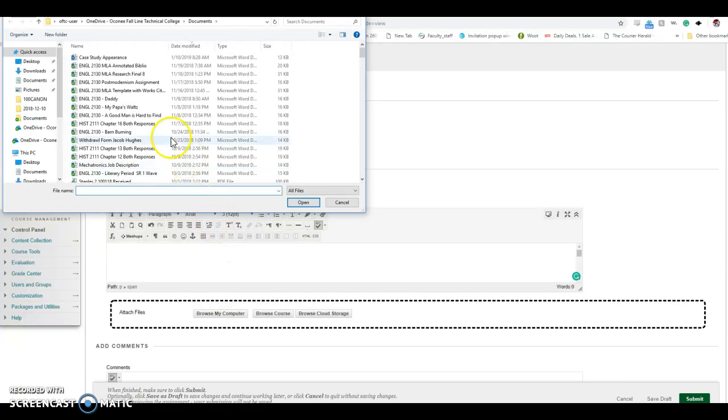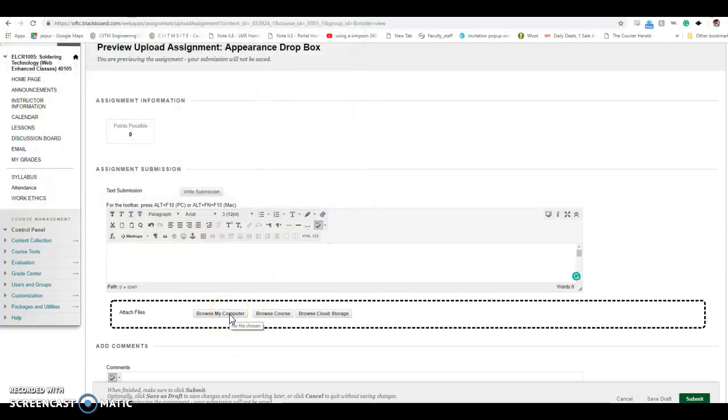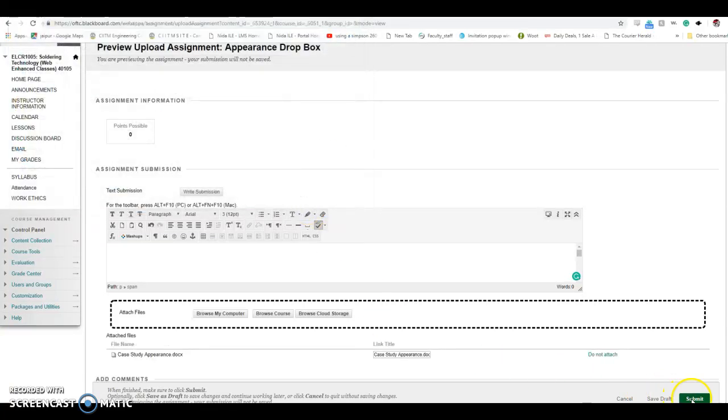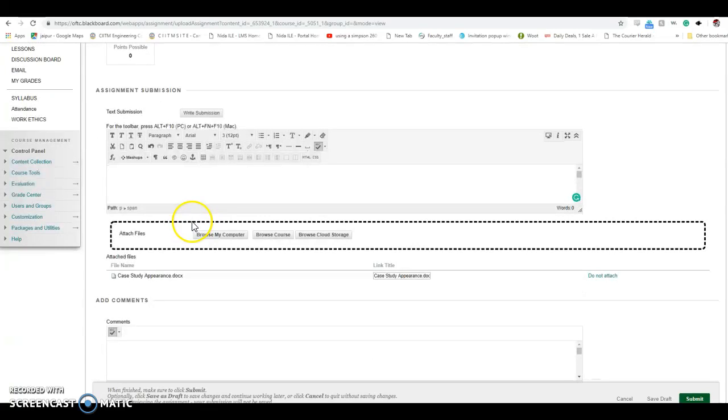I just typically work with an external document. So if I want to attach that external document, I just click Browse My Computer. And if it doesn't automatically take me to the location, I have to go there, hit Open, and hit Submit. And that's all there is to it. There are 10. You've got to do one for each of those 10. But again, once you're done with that, you're done for the entire program.